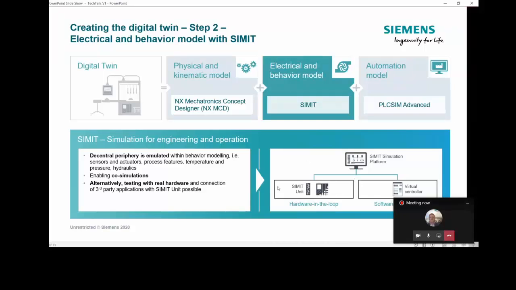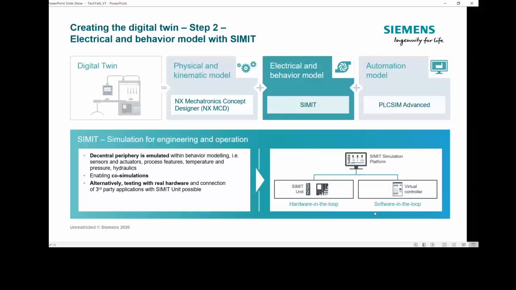SIMIT allows, as I said earlier, hardware in loop and software in loop testing. So if we have software in loop, we have different couplings, which I will show in a bit, and we can all have it sitting in one machine. But we can also connect to the field devices using SIMIT unit. SIMIT unit is a hardware, it's like a switch, and through this you can connect to the Profinet and Profibus devices. So let's have a look at SIMIT now.